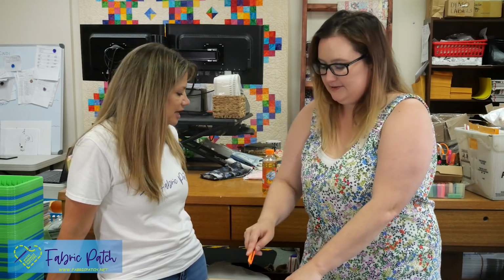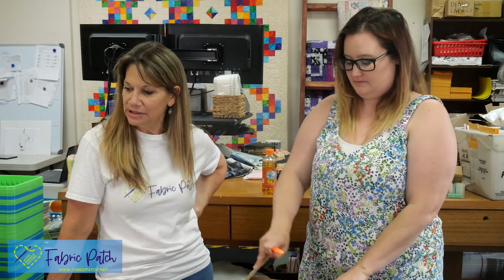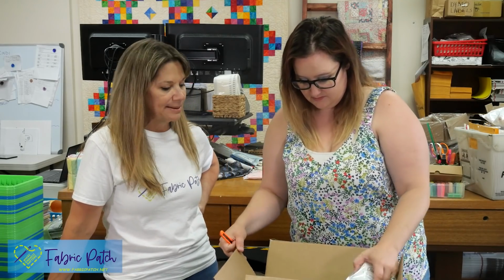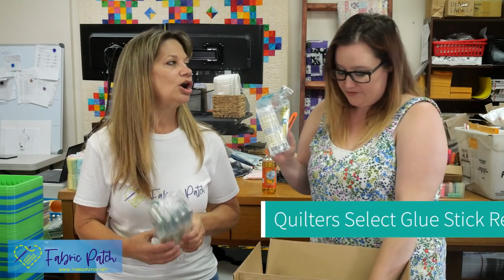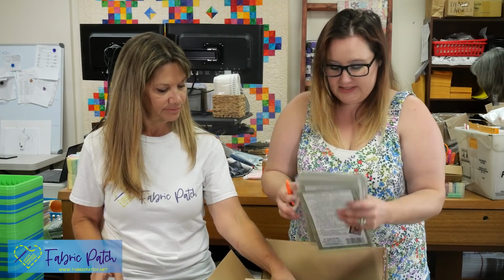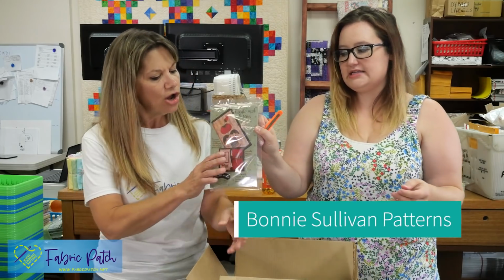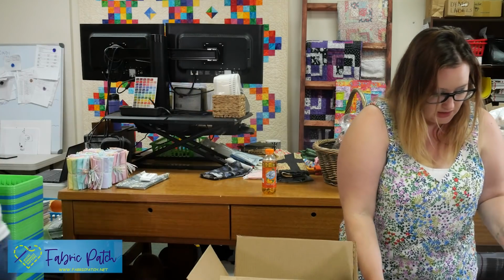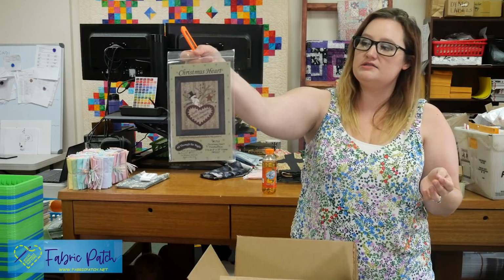So we're gonna do three boxes, a bunch of clearance kits, clearance panels, and some shop samples. All right, more glue stick refills. We were really out of the refills. Oh, and more of these bad boys came in. So these are Bonnie Sullivan's other ones. I should get the finished one of that while you show them what's in there. And then there's a Christmas one.